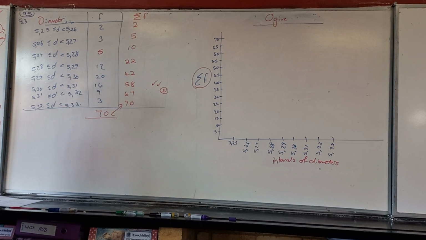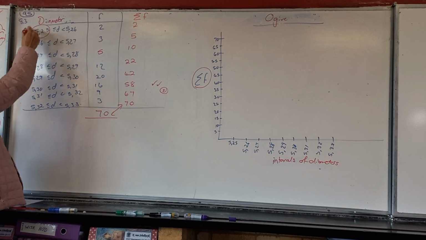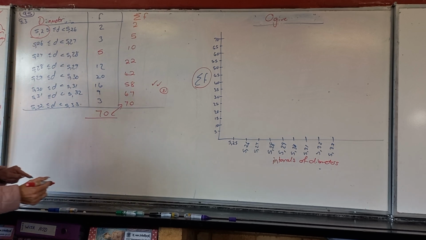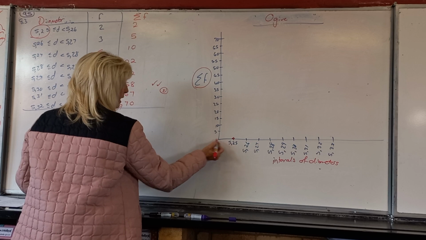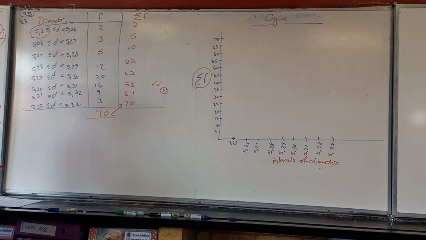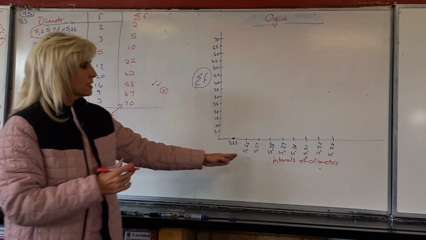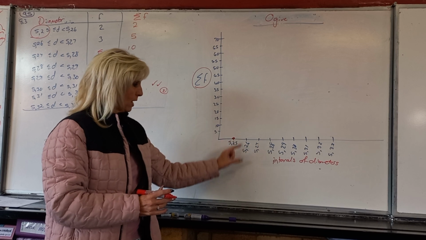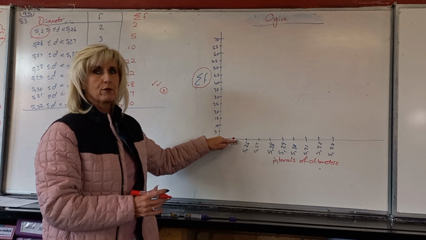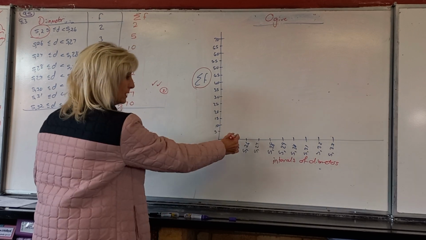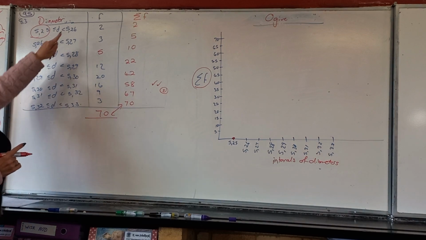Where do I ground this graph? At 5,25. This is what I'm always doing over here, and I'd like you to do it as well. Grounding is at 5,25, not at 0 or anywhere else other than 5,25. On your graph as well, you are going to show me all your intervals. Now it was between 5,25 and 5,26, 5,26 and 5,27. So I was able to write it like that, or you can write it in this vertical way, or you can even write 5,25 to 5,26, 5,26 to 5,27. It's up to you.